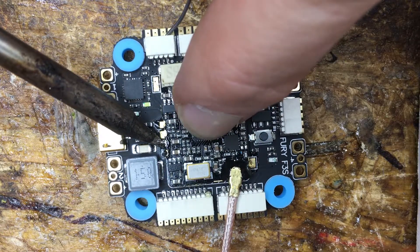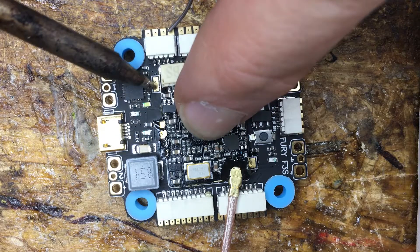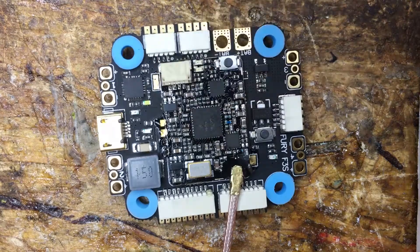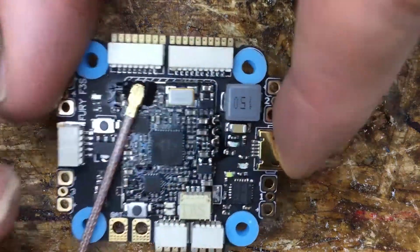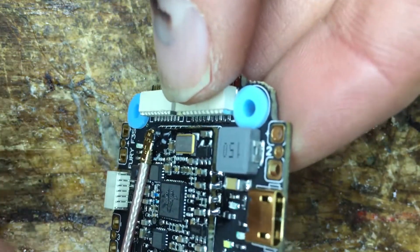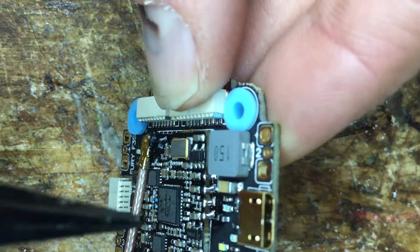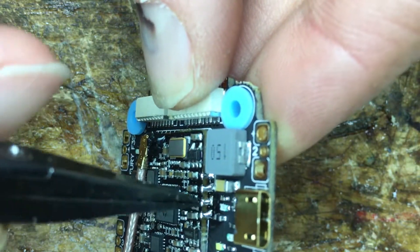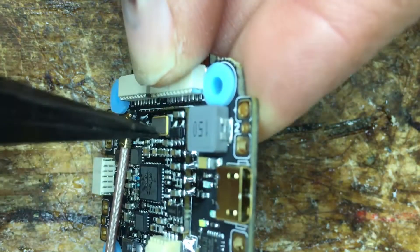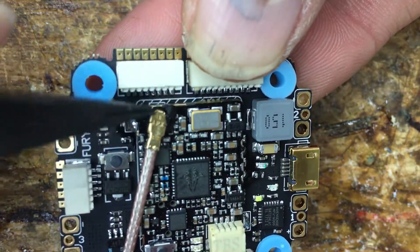I'm going to do that for all four places — here, here, here, here. Big solder glob, and here's a solder glob. I've got everything soldered. If you look closely, the neighborhood children are also looking — this is good educational for the kids to watch. You can see just nice solder bridges on these points, this point, and right here.